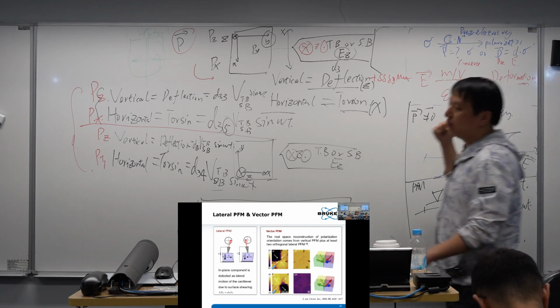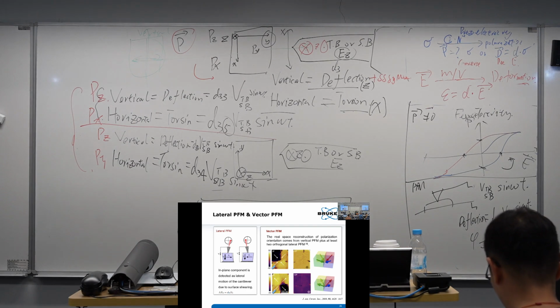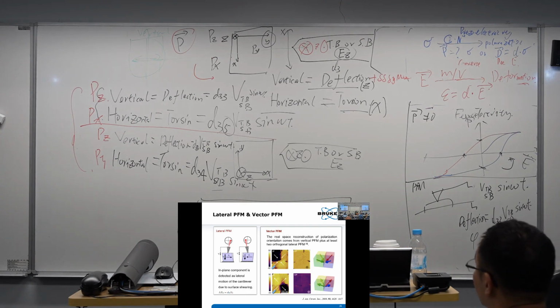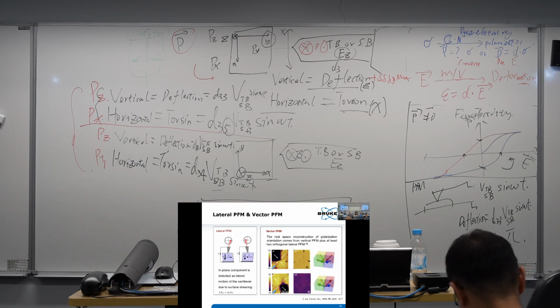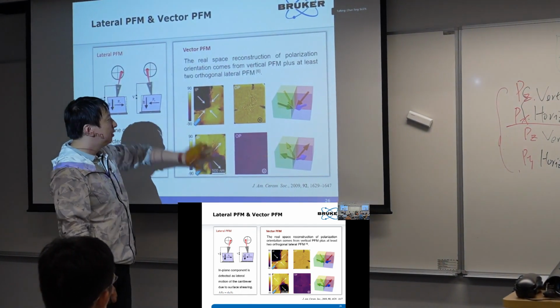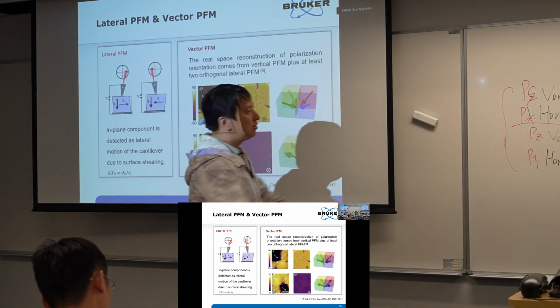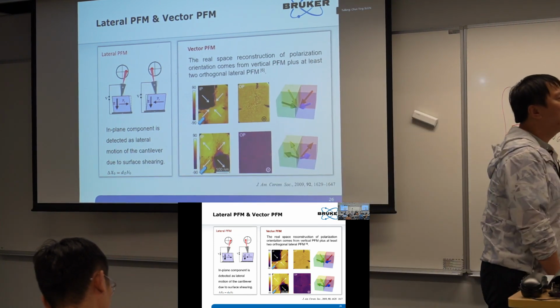This kind of experiment, we call it vector PFM, to get all the 3 components back and make together a frame. And of course, this kind of frame is just made up using software. The experiment here is not easy to do because under PFM, we need to rotate the sample. And we must make sure we get the same frame back here. So in experiment, it's not that easy, but it's kind of useful.